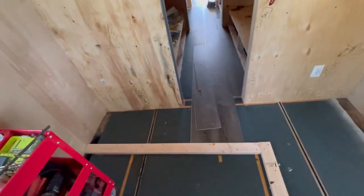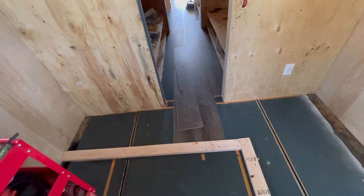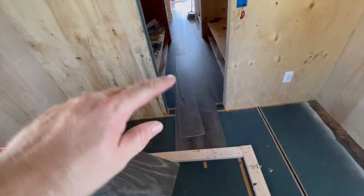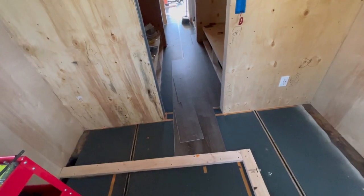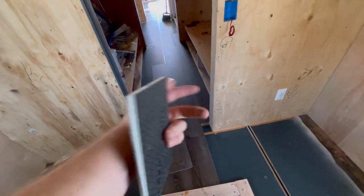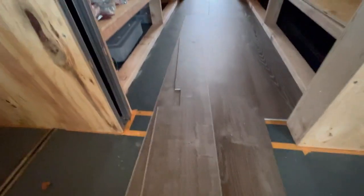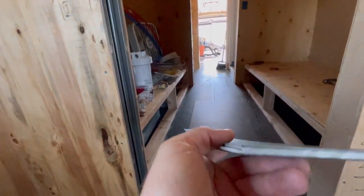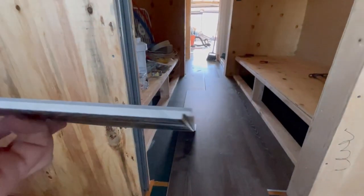So with our center line established, we basically have to start putting in our flooring. And the first couple ones are a little tough because as you're going in and you're trying to put everything together, the whole thing's wiggling around and moving. So what I've done, like in our previous house, and what I'm doing now, is I pretty much put these two together and then I went to one side. This has two edges to it, so there's two different sides. Think of it as like, this is a negative and that's a positive. This end sticks out, this end goes in.